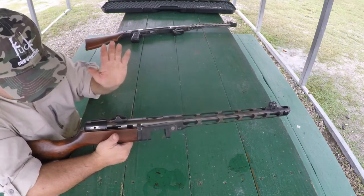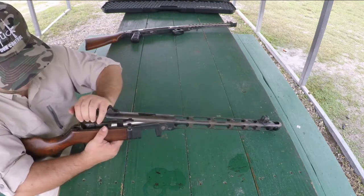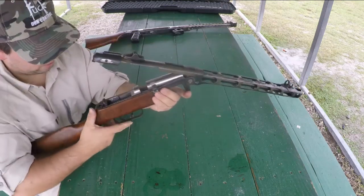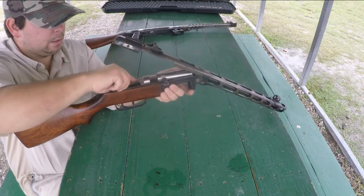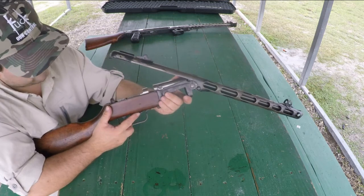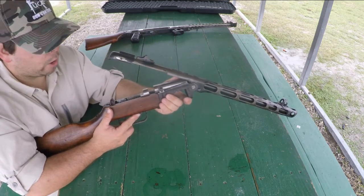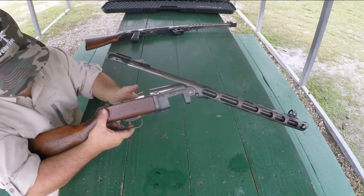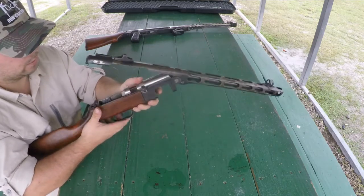So the 41, it's quite long, but I'll open it up here and show you what I've got going so far. So I have my denial bar in here. My bolt is cut, and there's a denial bar in the lower as well. The lower, the fire control group, has been converted to semi-auto only. So pretty much what I had to do was some pinning and welding, and as you can see, the selector does not move whatsoever.